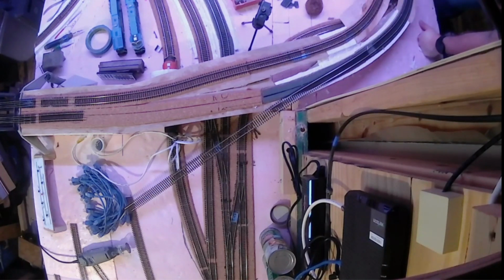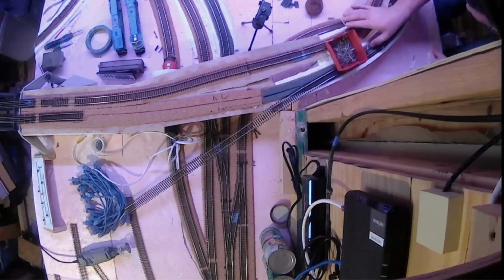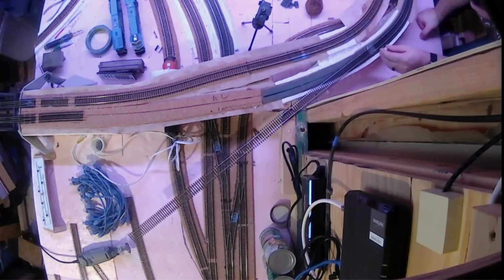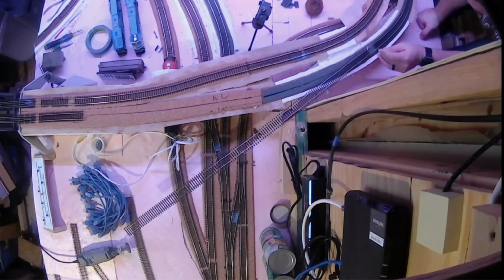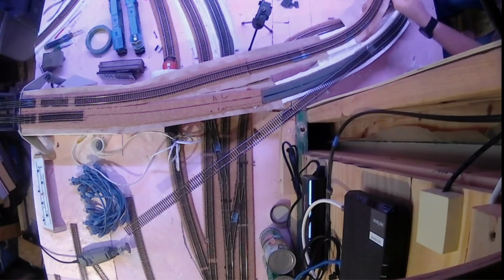I couldn't find my little Q-tip style thing that I usually use to put the rosin flux on the track, so you saw me using an X-Acto knife there. Probably not the best method, but it's what I had on hand while I was stuck in that corner.